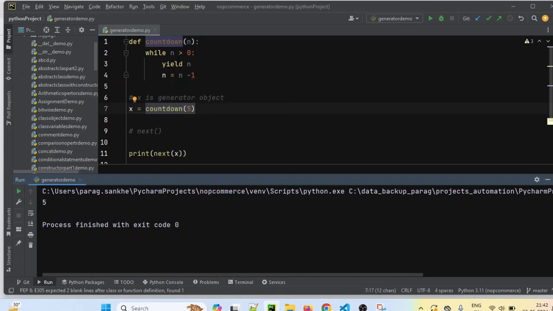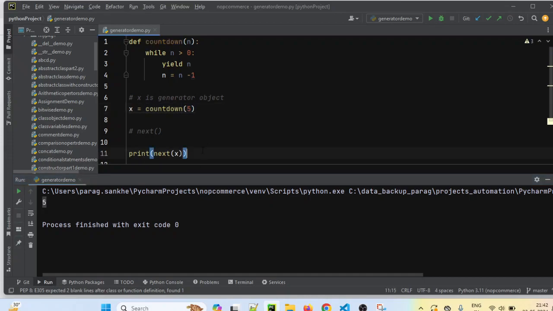That is the main difference between return and yield. In a function where we return the value, we stop the execution. But here it will yield that value and it will go into a pause state. So next time when the same function is called, it will resume from that point. So now it will yield the value of n and it will print that value, that is 5.